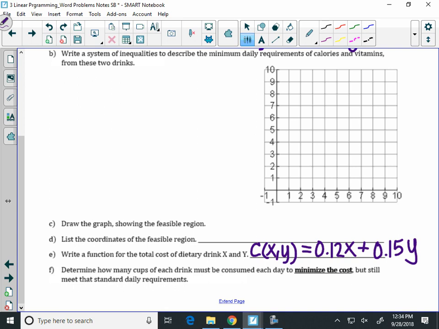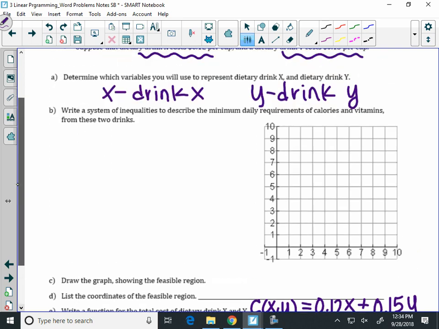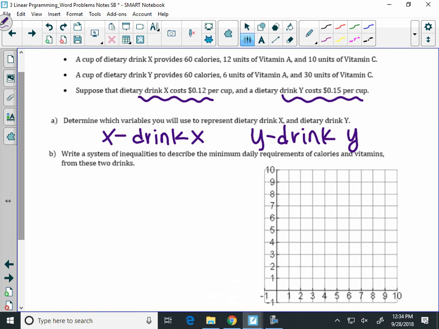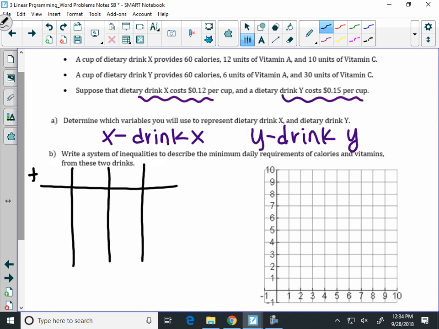Now, we are going to set up our table. We're going to write a system right here. So we'll start with the same thing. We're going to need to write a little bit smaller for your table because you're going to have more solving in this one. You have the topic of your table, the X variable, the Y variable, and your total. Now, what do you think our equations are going to be about this time?